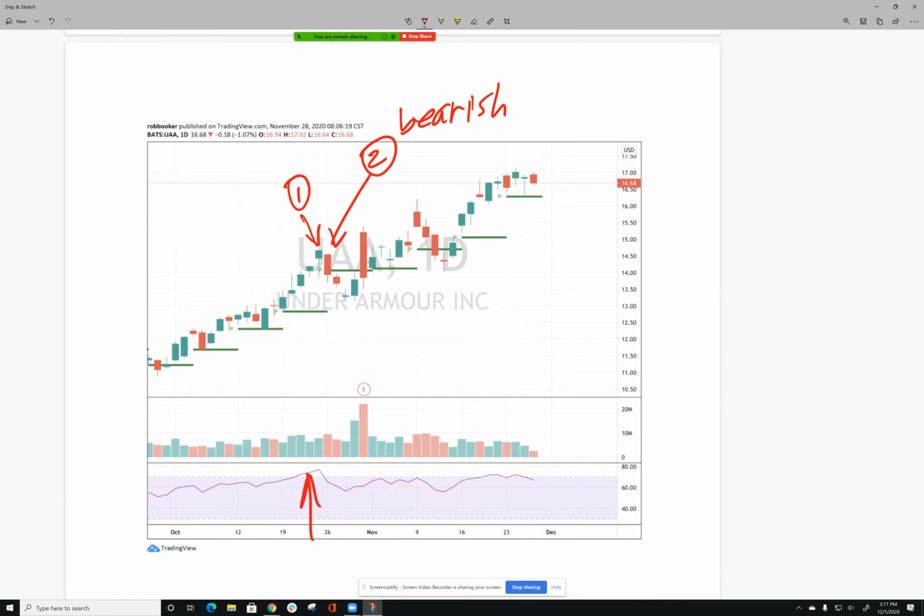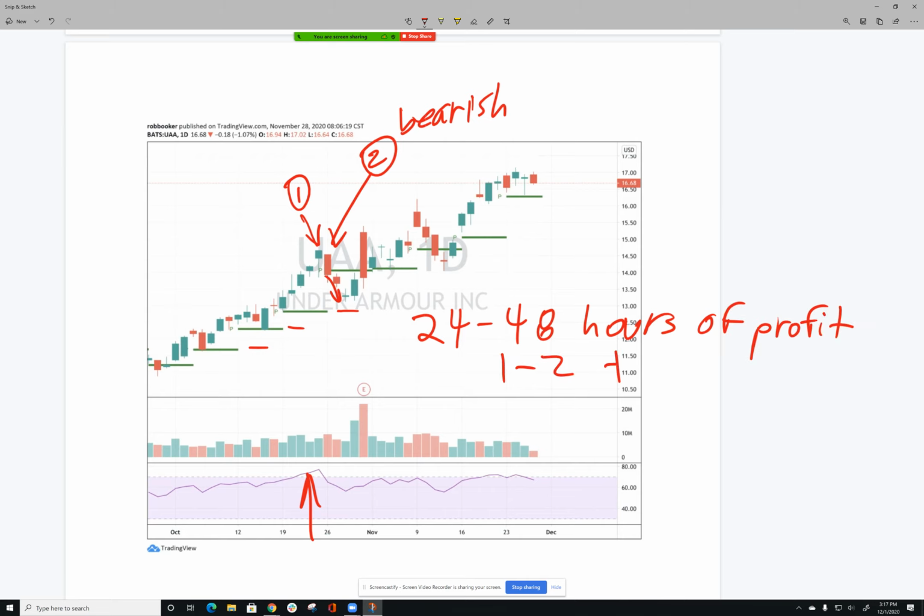Now let's talk about taking profit. In the bear markets class, you'll see that I wait for pivot points. I'm waiting for price to drop down to and hit pivot points. What I'm really looking for is 24 to 48 hours of profit. 1 to 2 days. I'm in the trade 1 to 2 days, and then I close it with the profit. I can keep it open longer.